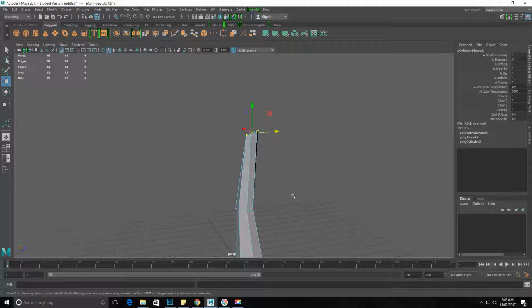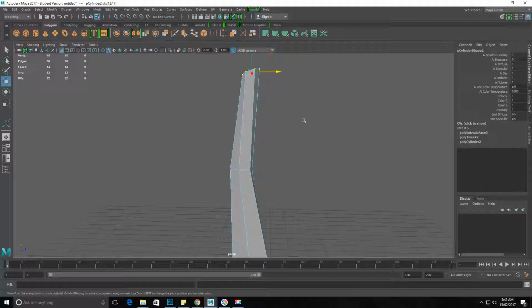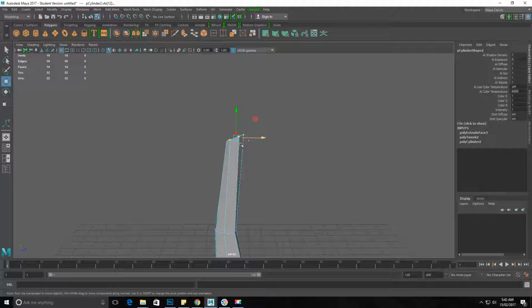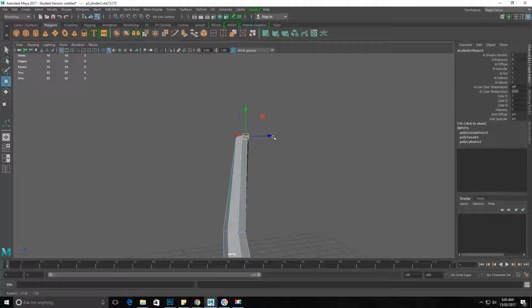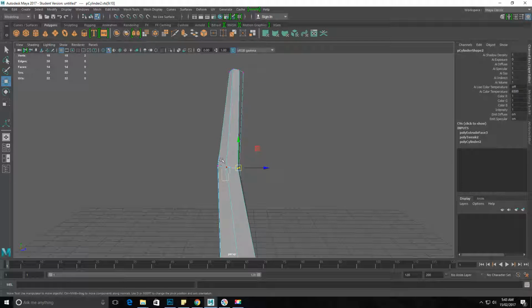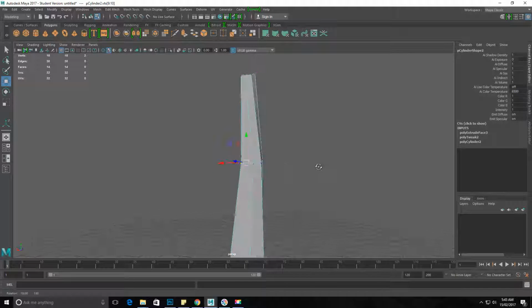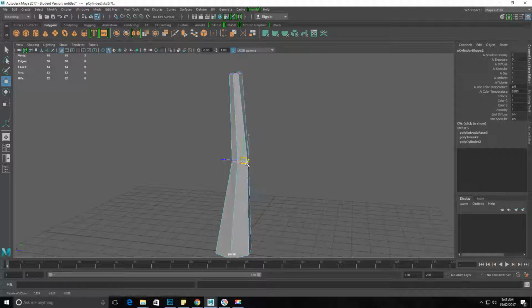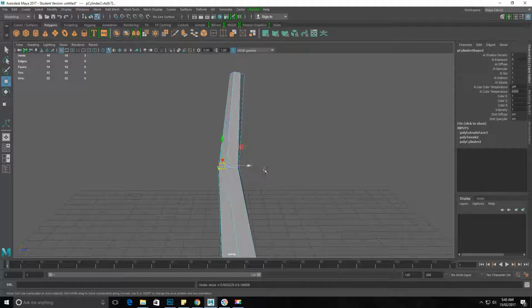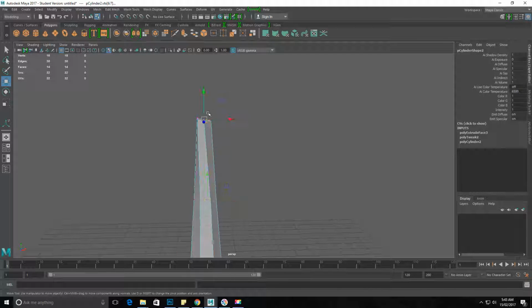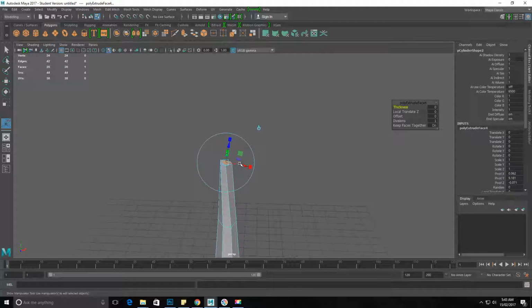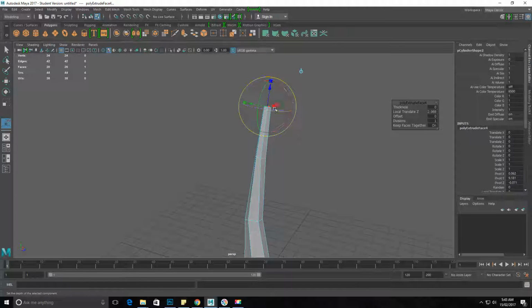A huge sharp change in direction is probably better off having another branch coming out of it. So when you're building your main branches, just stick with the idea that you're going for subtlety here. Once again, I'm just going to break the clean lines of these vertices a little bit. Don't go too far, just a subtle effect. Okay, and let's do a couple more extrusions, scaling down and rotating with each one.